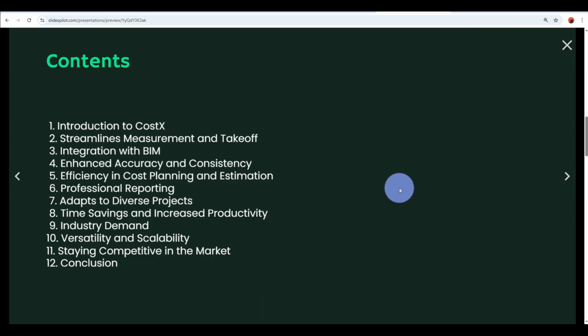What we're going to look into in this introduction is the introduction to CostX, measurement and takeoff, and the integration with BIM. BIM stands for Building Information Modeling. And how to enhance accuracy and consistency, of course, using CostX. How can we do proper cost planning and estimation? We're also going to talk about how we can have the inbuilt rates in CostX.